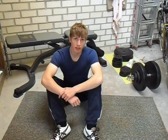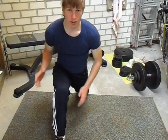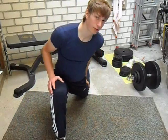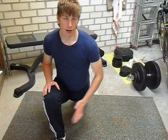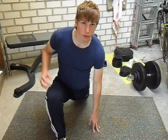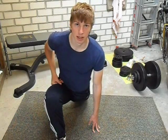Another hip exercise is the lunge, which looks like this. One foot will go in front and the other leg will go back, and you will lean forward like this. You will feel a stretch down here and also a little bit in the front leg, so it is actually a double stretch.